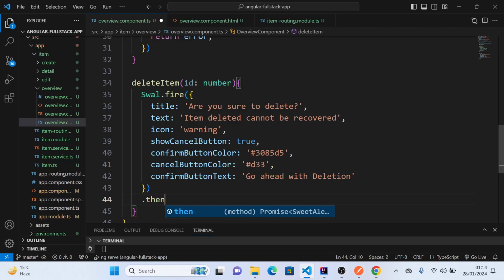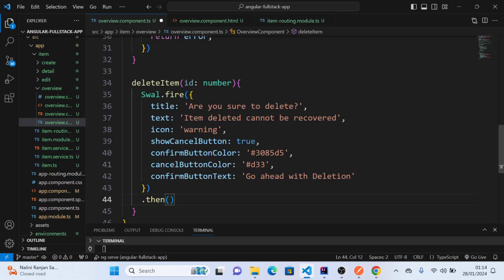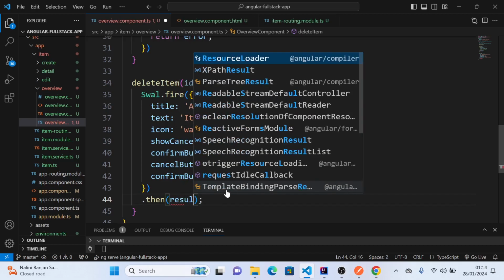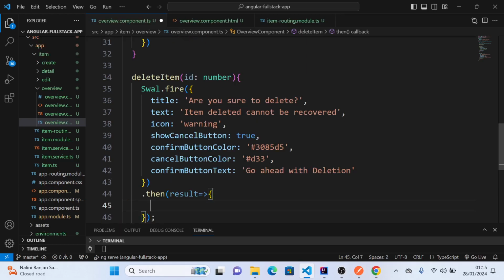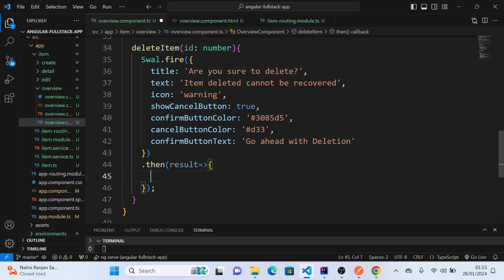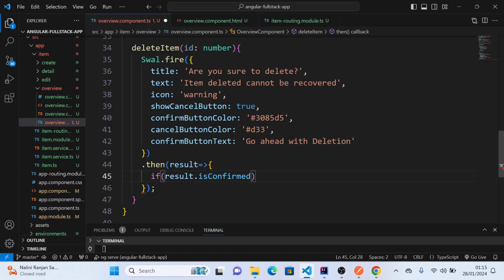So we'll resolve the promise here, and in this we'll get the result, and here we will say if result.isConfirmed, which means the user has decided to delete the item.